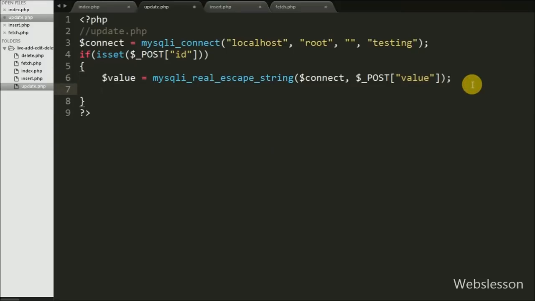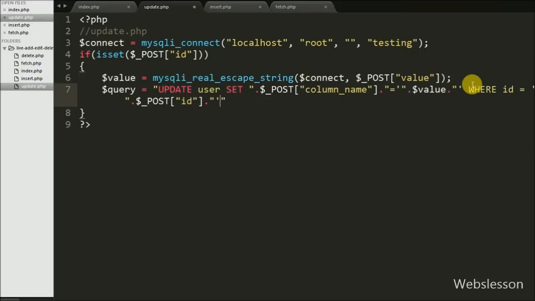Now we have written the $query variable equal to UPDATE user table SET table column name, taken from the $_POST column name variable, equal to the value, also taken from the $value variable, WHERE id is equal to the $_POST id variable. So here we have made a dynamic update query for updating data in all table columns.